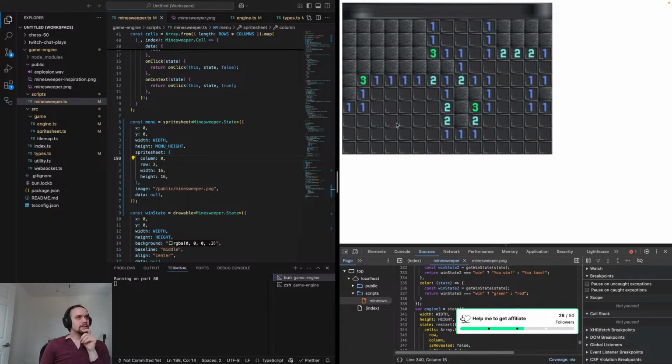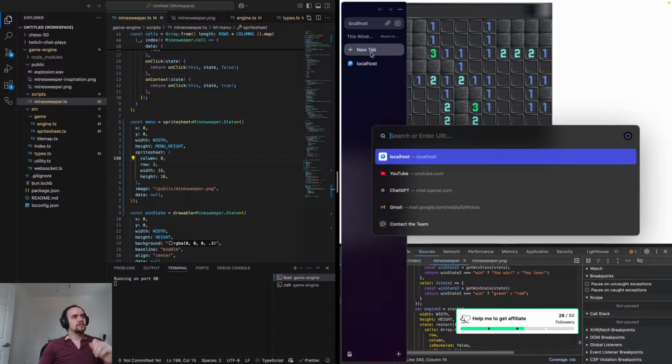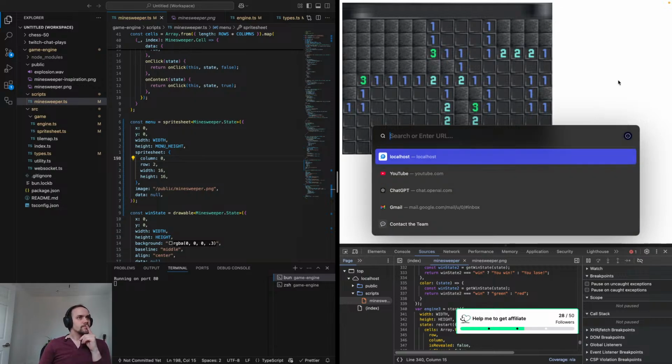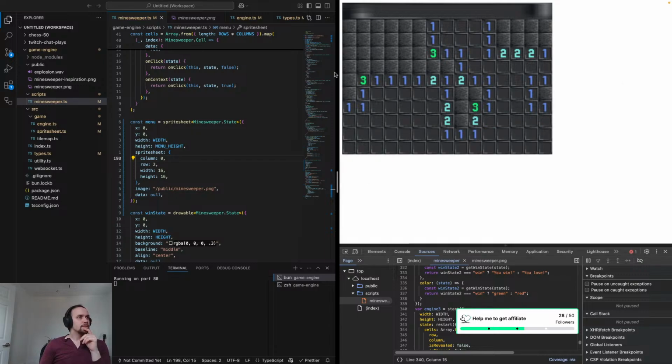And so what does a revealed one look like? It looks a little bit like this. I'm trying to think of what that, there's like an algorithm for this. What was it doing?